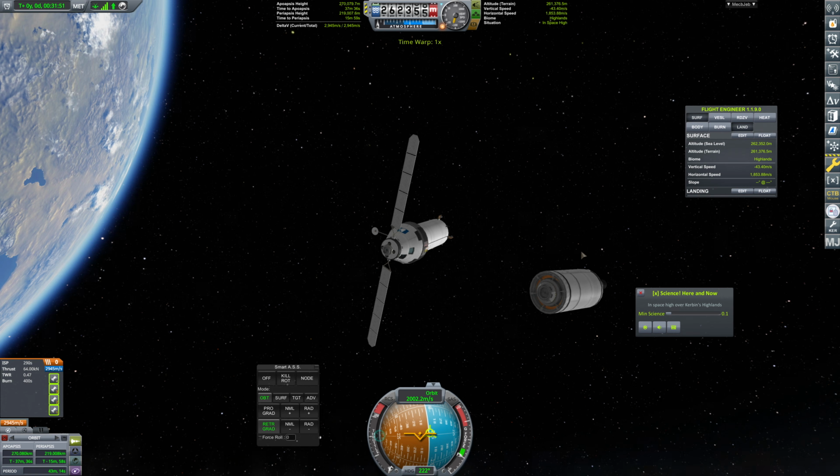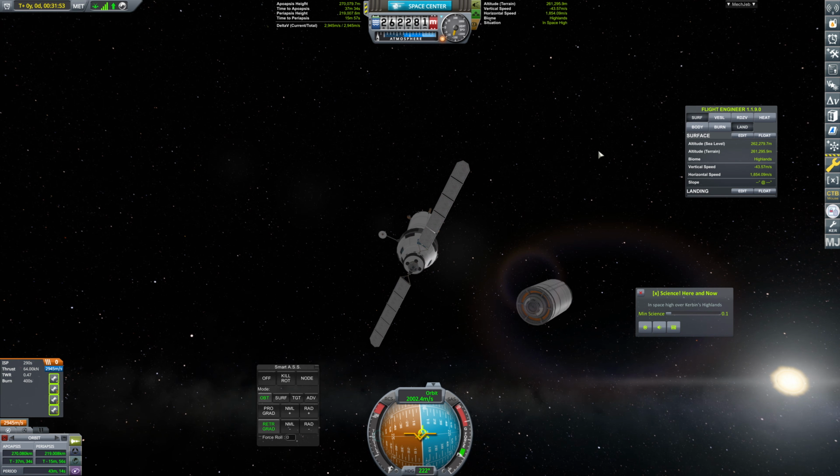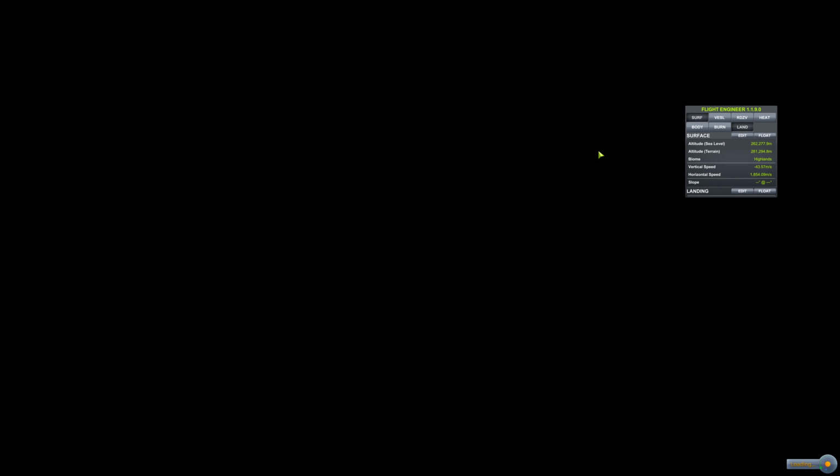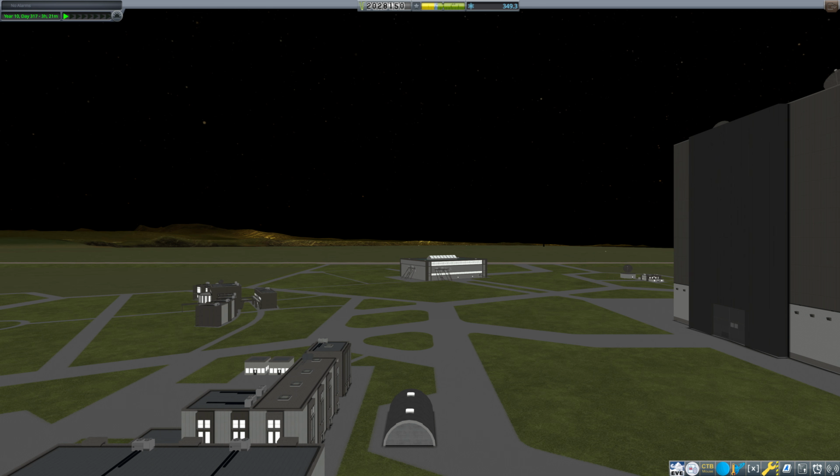So there's our station, ready to go. Let's head on back to the Space Center. We should get a payment for that. I want to note that. How many visits were there to this station? Soyuz 14 and Soyuz 15? Yes. There were some uncrewed operations, but the station was deorbited. Yep. So 2 Soyuzes. Okay.